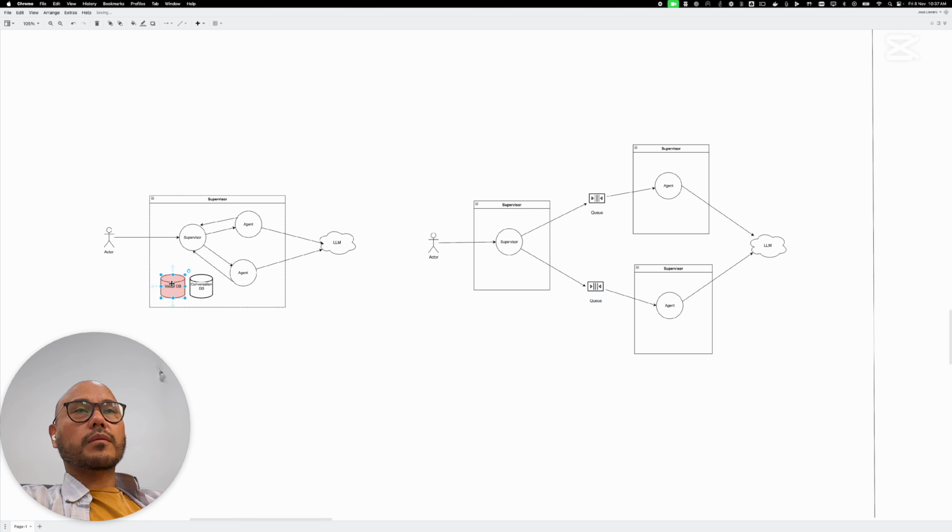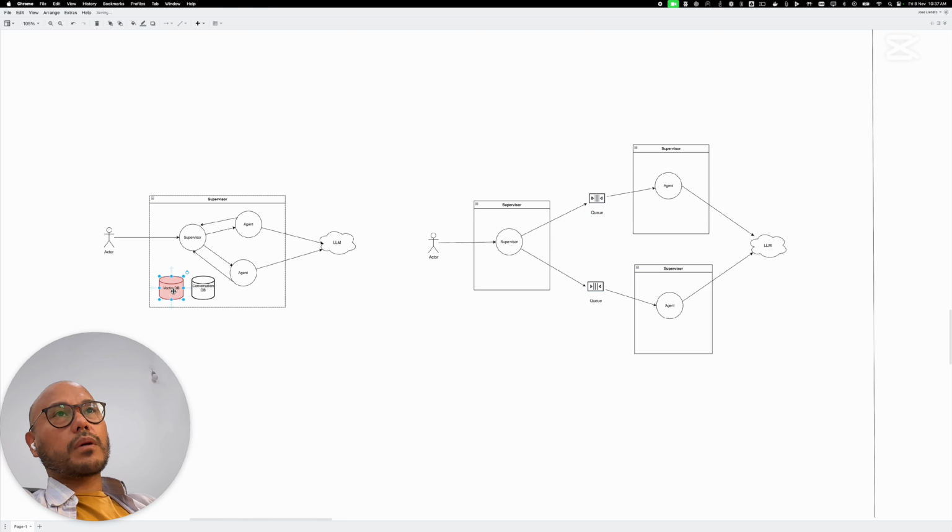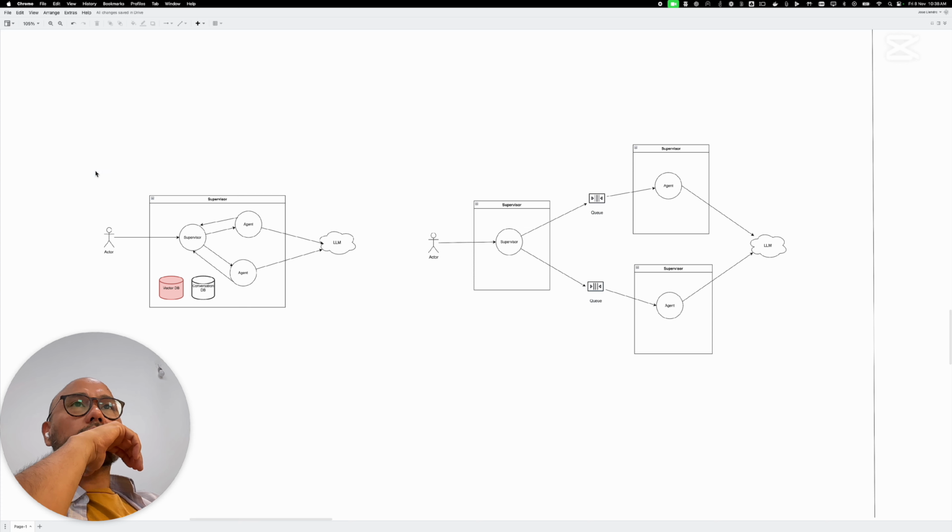Here we have, as in the previous patterns, our vector knowledge base and the conversational knowledge base. I split it here because typically we are using different databases. Here we can probably use Postgres with the vector extension, and for the conversational DB we want something faster, so we can use Redis. So the important part here is that we have a process with a multi-agent environment that works together through a supervisor in a single state machine that will create and do something for us in a more deterministic way.